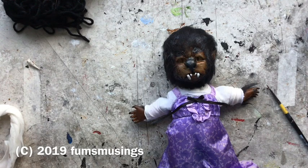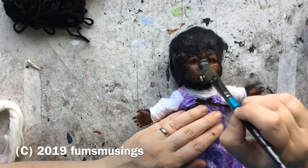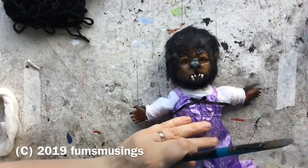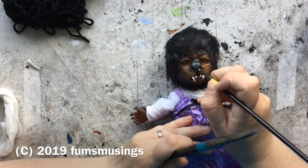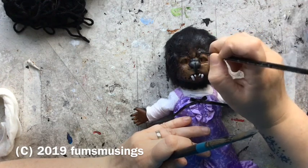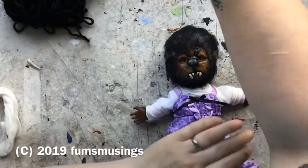Here I'm adding a slightly lighter shade to the nose just to add a bit of a highlight. Sorry — something just made me jump. I heard something on my roof; I've just seen a cat walk across. Anyway, there's a little crease I'd carved into the nose which I'm just touching up with a bit of black. Then I'm adding a little bit of darker brown into the creases where I'd put frown lines in the sculpt by the eyes, just to make those details stand out a bit more.